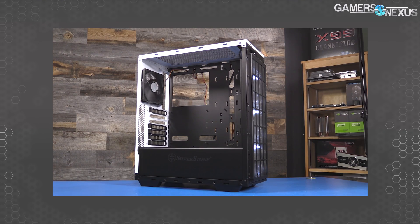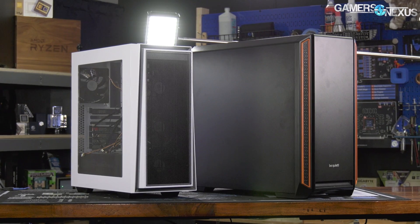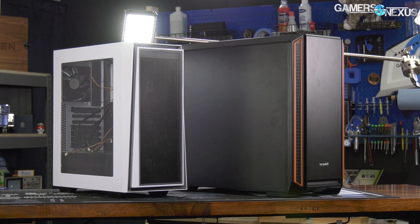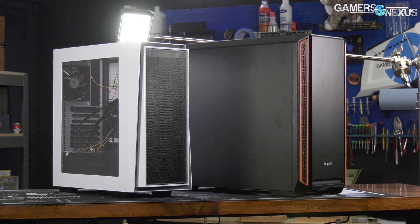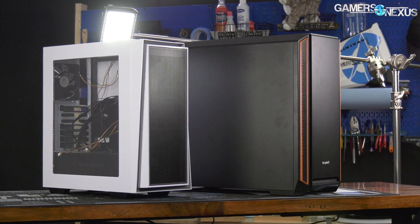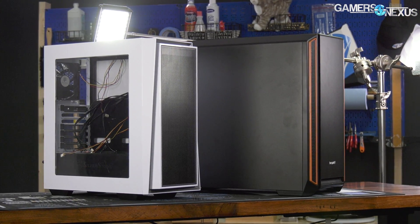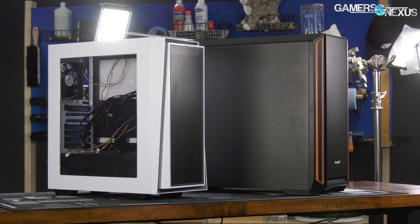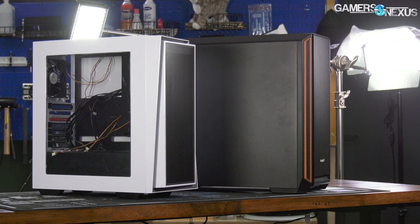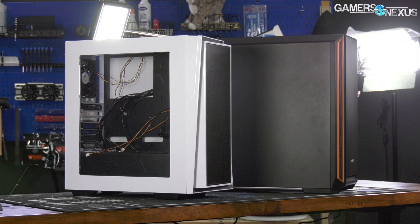A lot of that noise is just because they're louder fans by nature. So for the tests we're doing: we have the original tests from the reviews. We have the Silent Base 601 at 100% fan speed — we always test 100% speed configuration as stock — and that's fighting against the panels, so 100% speed is about 36 dBA. We have the Silent Base 601 at fan controller level 1, which is their silence configuration at 32.8 dBA. And then we have the Redline 06 at 100% for 43 dBA — actually one of the loudest cases on our bench when configured that way, although it's also one of the coolest and highly affordable.